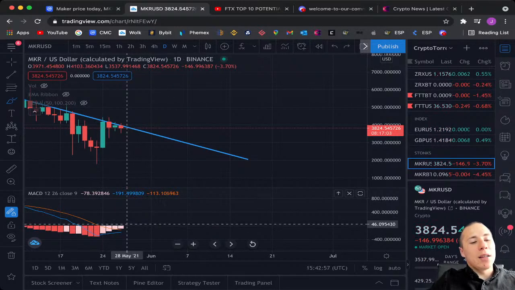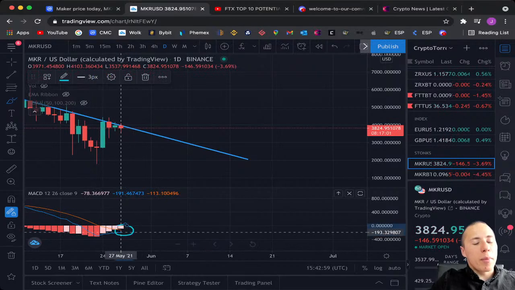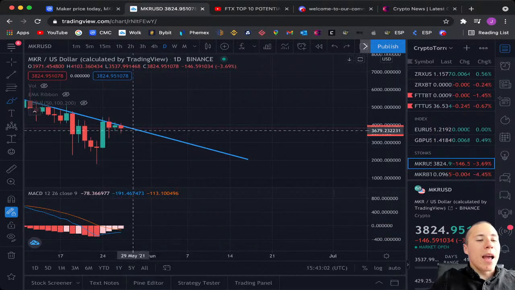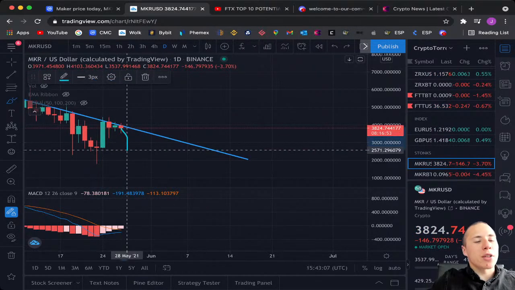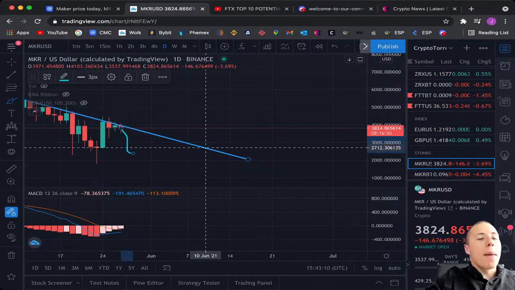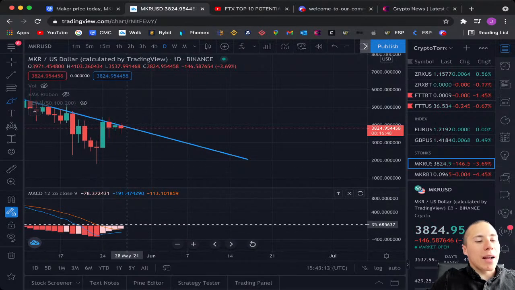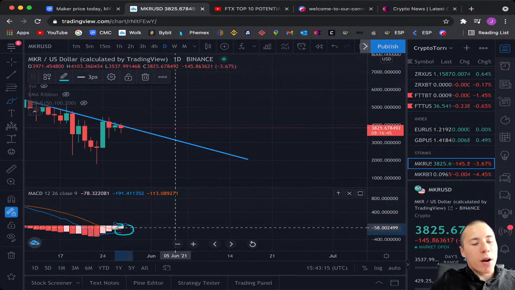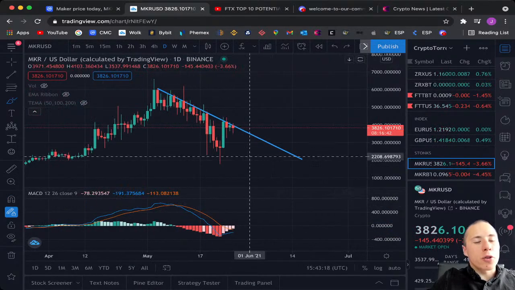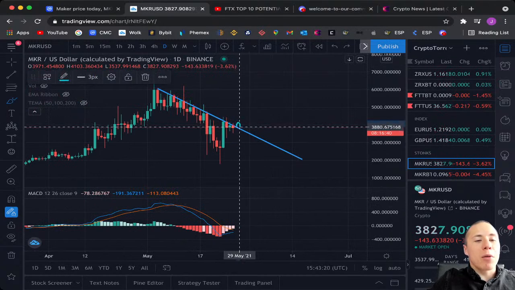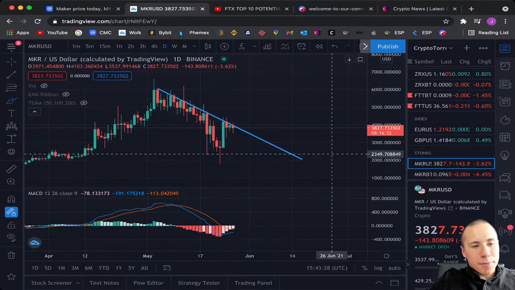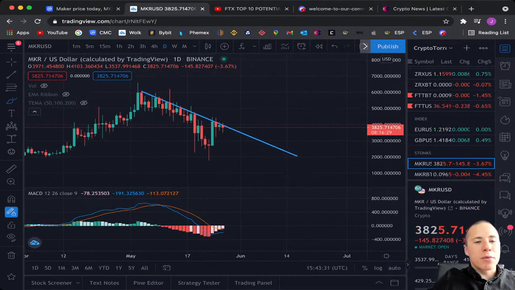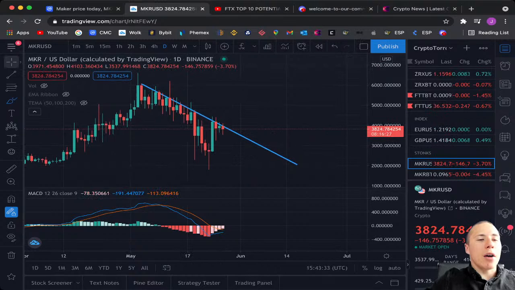If the MACD does not have a crossover, there will be even more momentum towards the downside getting created, and if this crossover doesn't happen, we will for sure see a rejection of this downward sloping resistance line. But personally, I think that it's very likely to actually have a crossover on the MACD, and if this happens, for sure there will be enough momentum to break above this downward sloping resistance line, finding support on top of it, and maybe after that even breaking further out towards the upside. And where could we possibly see Maker going if it breaks out towards the upside?